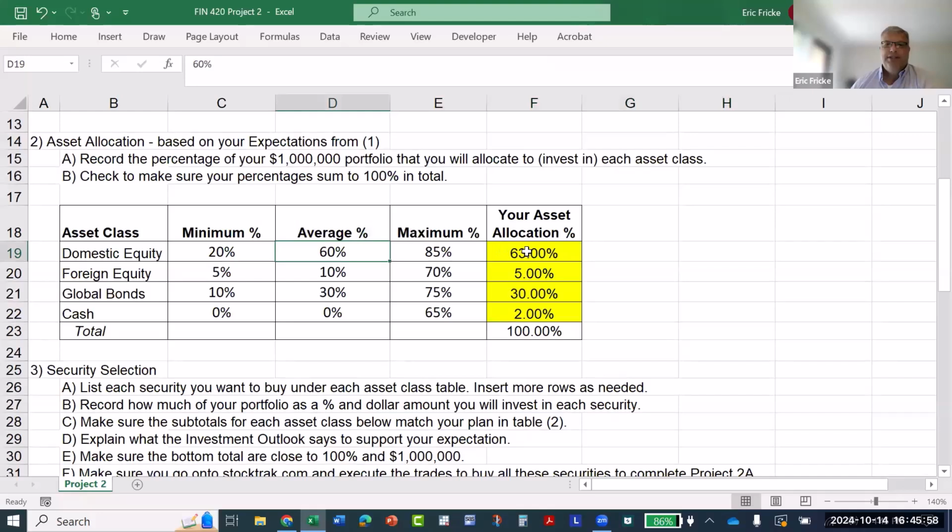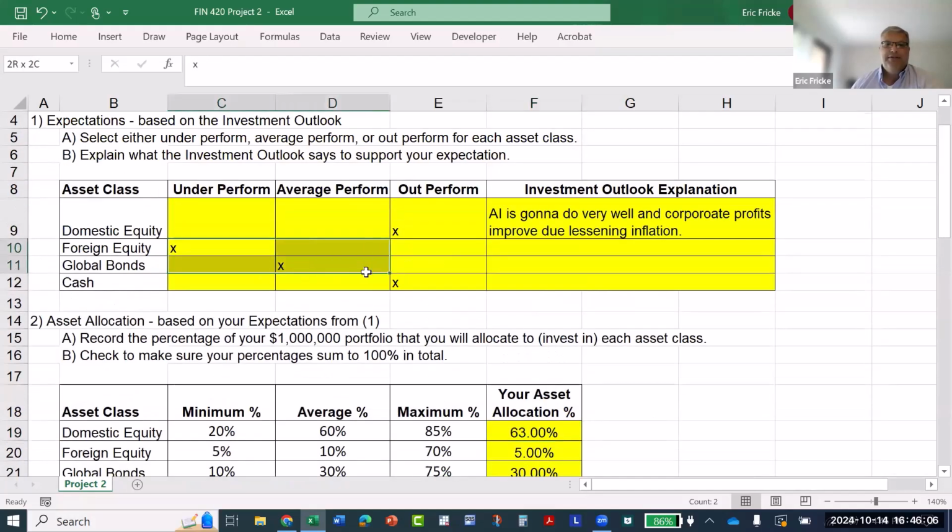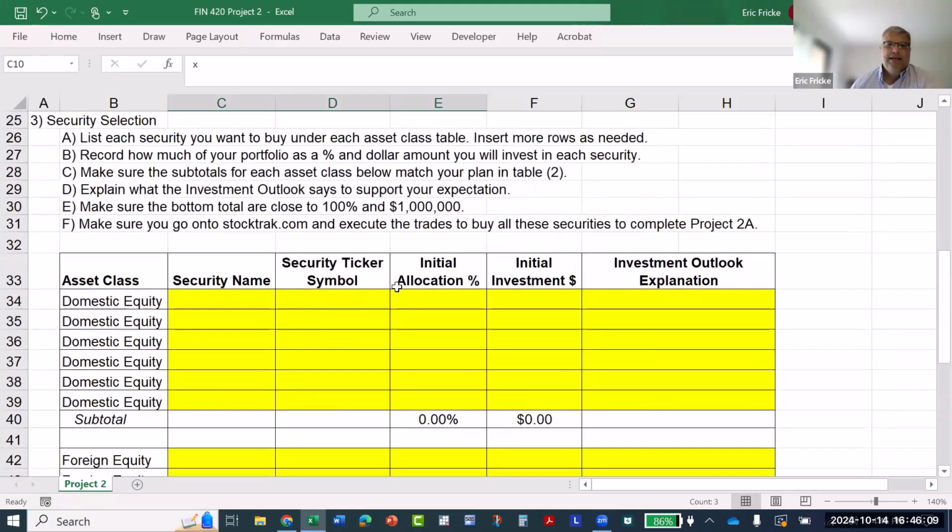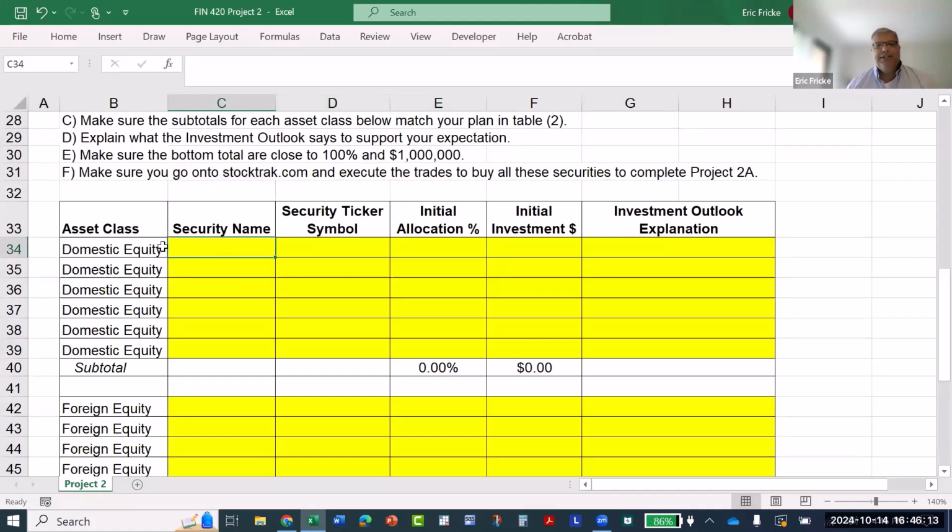And why don't we just stick with the 63% for now? I wouldn't mind going a little bigger than that, but for now, until we change these other categories, we're not going to change that. And then what I could do here, let me just say, without going through it, I'm going to buy some NVIDIA stock because it's AI, right? What do they call it? A mega force or something like that. And then let's say I'm going to buy an S&P 500 ETF. I don't have to put all my money in the mega force. It's good to have a diversified portfolio. I'm going to buy this VOO, right?